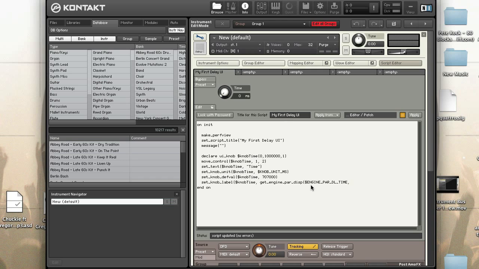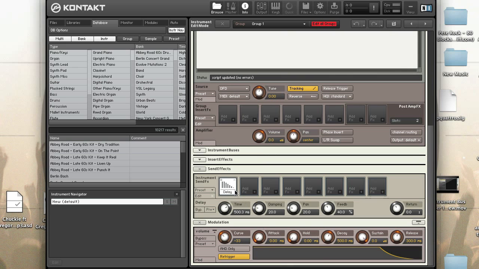Okay, now if you remember about group, slot, and generic, the group parameter is a zero-based index of the group. If you're not using a group, then you use -1. So we'll do -1 here. We're using an instrument send slot. The next one is the slot, and this is a zero-based index of the parameter, if you are using group or instrument effects, modulators, or modulation intensities. So for any group or instrument effects, you want to use a slot. We're in the first slot, so we use 0.